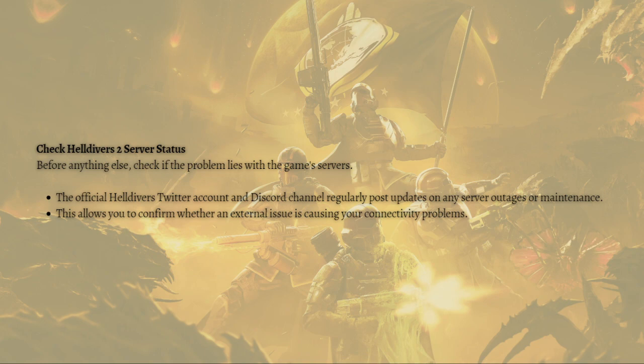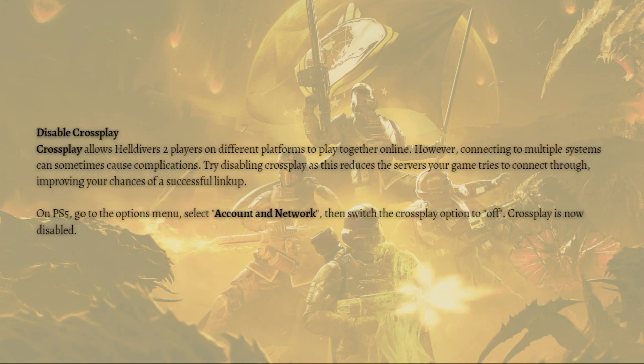And then next, if there's no update on the server status of Helldivers 2, what you can do is disable crossplay. Crossplay allows Helldivers 2 players on different platforms to play together online. However, connecting to multiple systems can sometimes cause complications. So just try disabling crossplay, as this reduces the systems your game tries to connect through and improves your chances of a successful link up.